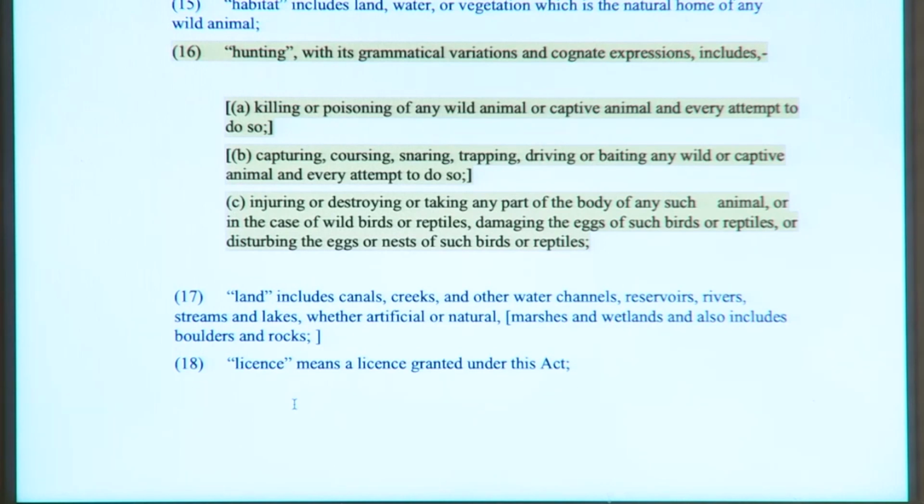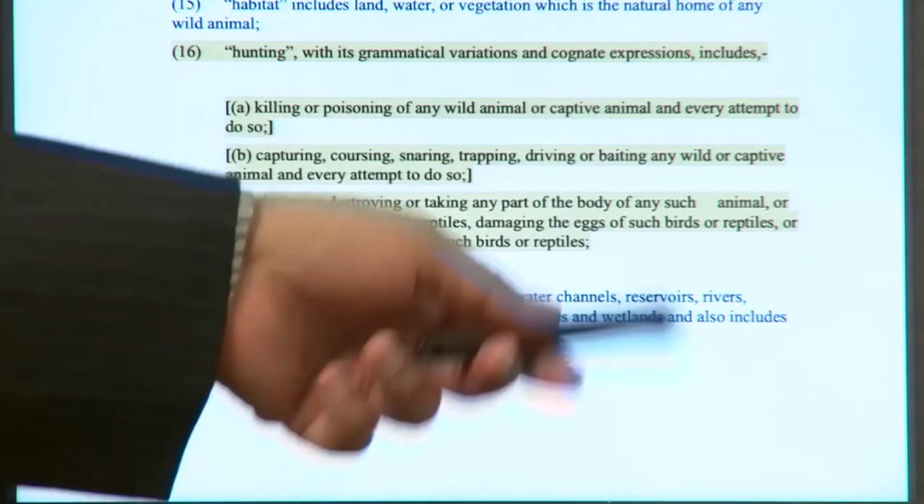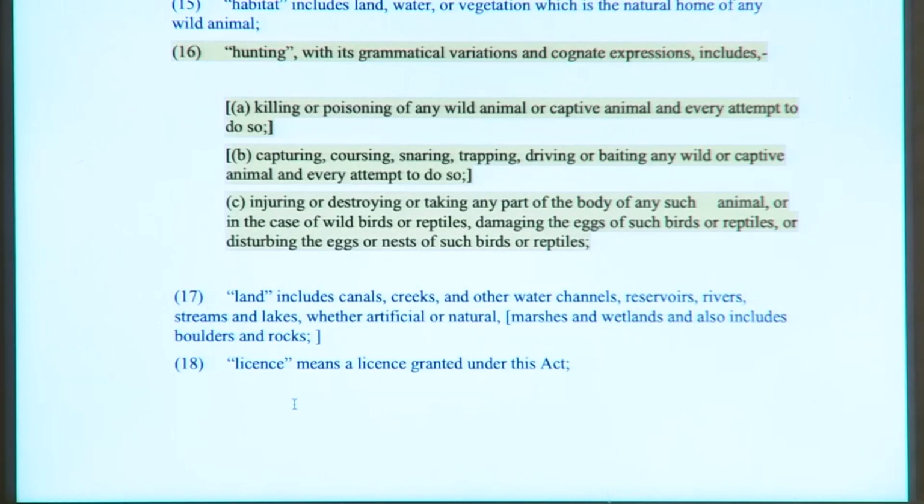and you will have to take all the requisite permissions. Similarly, if somebody is trying to bait an animal, so suppose somebody is passing through a forest area and there are monkeys nearby and somebody is offering them kurkure or potato chips, that is baiting of an animal and that is hunting, and all the provisions of hunting shall apply in such case.